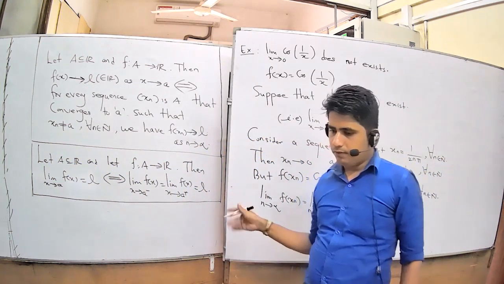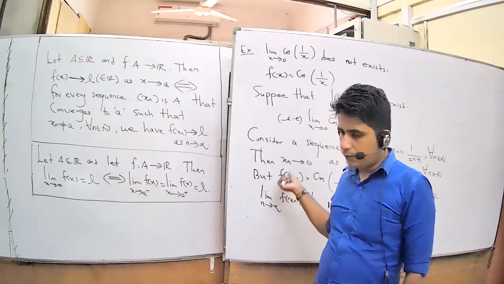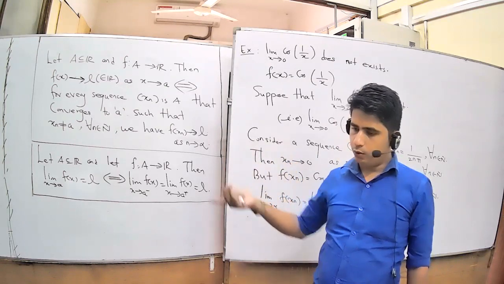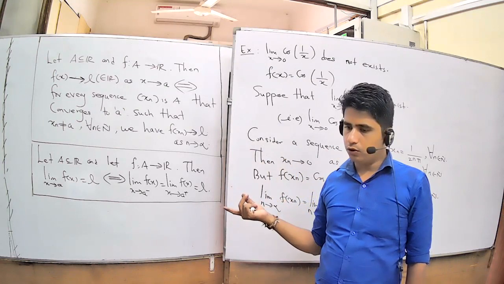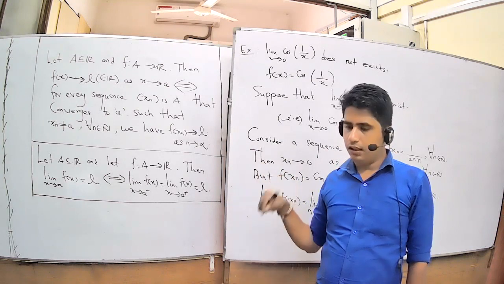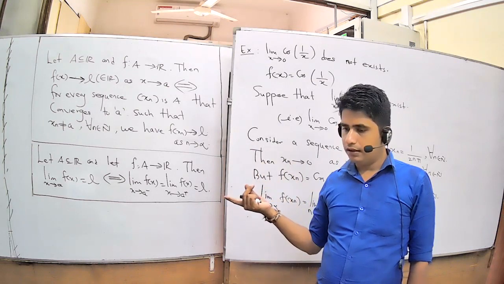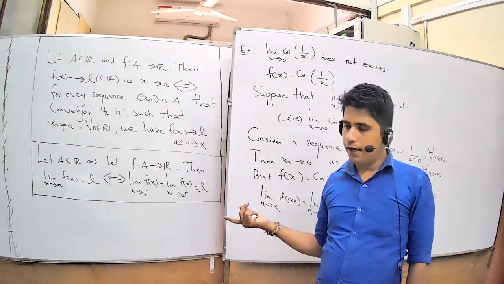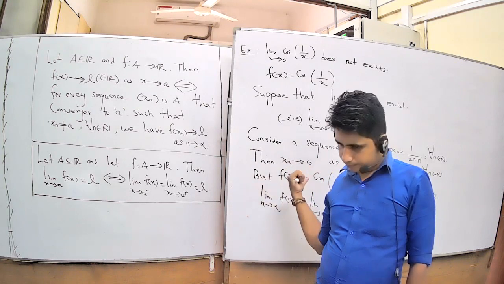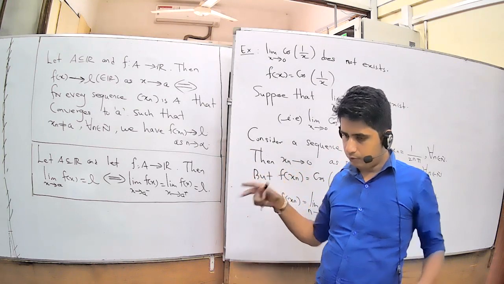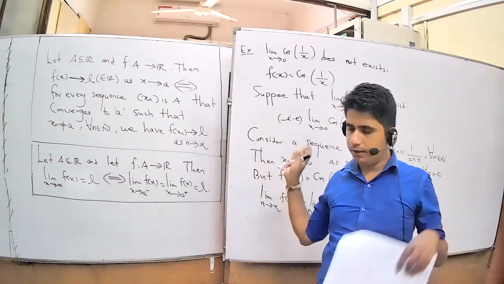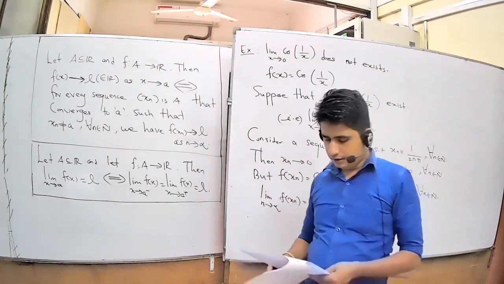Here in this problem, we used one particular sequence whose limit is 1. We can take another sequence. Suppose its limit is also 1, then we could say the limit exists. But we want to show that the limit does not exist. Therefore, for another sequence, we want a limit value that is not equal to 1. Then for two sequences with different limit values, but since the limit is unique, this limit does not exist. That is what we want to do.